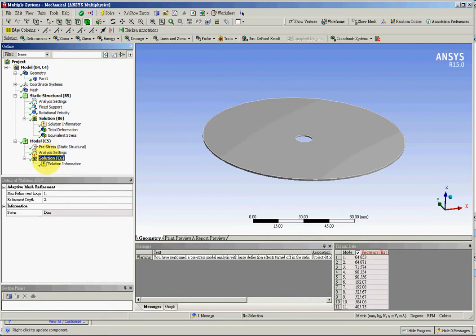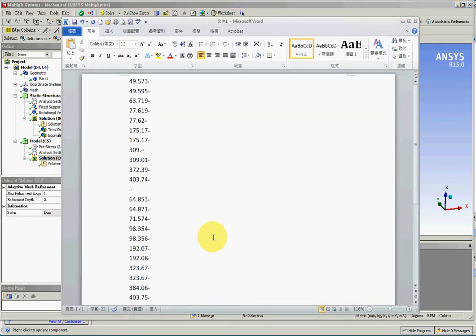Okay. Here are the frequencies for higher rotating speed, and we can compare the natural frequencies for both systems. In higher rotating speed, the natural frequencies will be higher, up to 65 Hertz. For lower rotating speed, it is only about 50 Hertz.